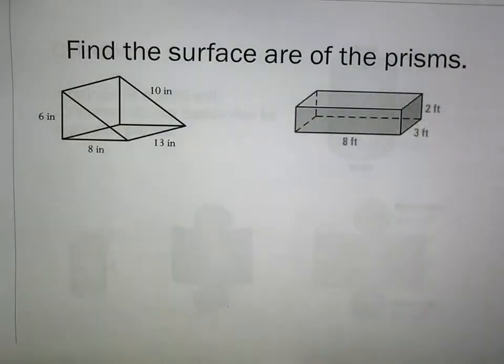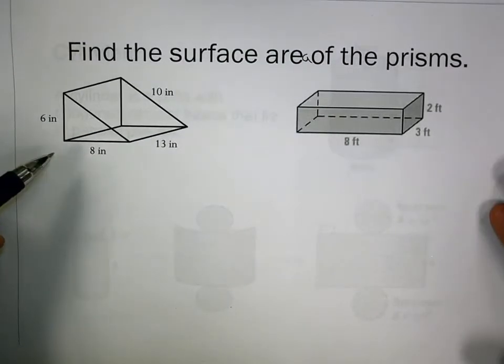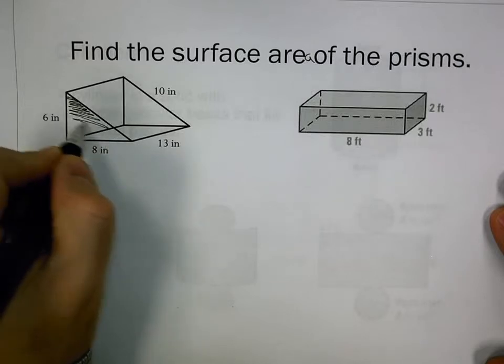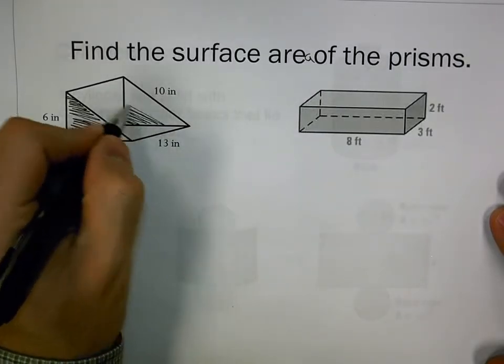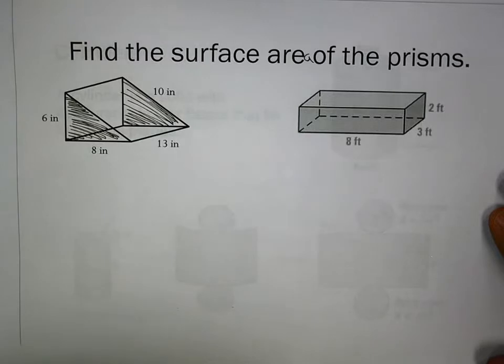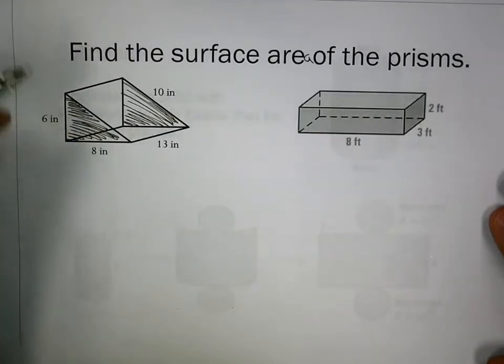Now, if we look at another example here, we have a triangular prism. In this triangular prism, our bases are these triangles. Although it's not looking like the floor and the ceiling like that other example, we still have to recognize that those are the bases. The bases need to be congruent to each other. They need to be on parallel planes, and these triangles are going to be the bases.